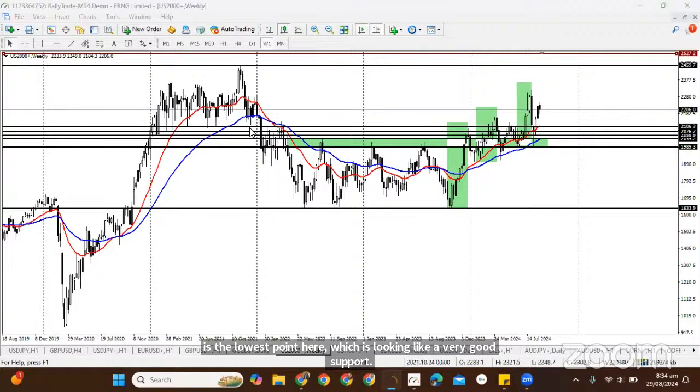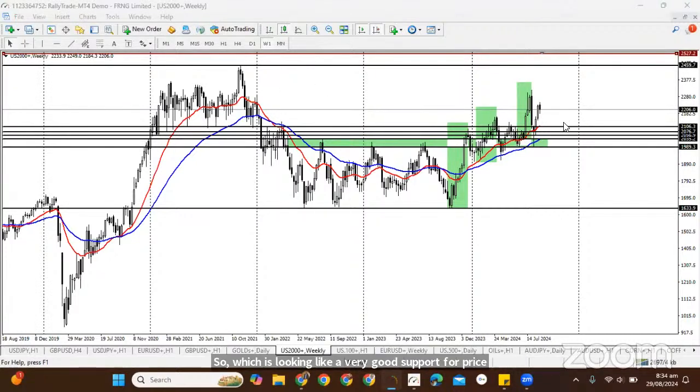So, which is looking like a very good support for price. Since I have a very good support and I have a resistance, eventually price will still go up, right? But in between the up and down, I need to check: if I pick buy right now, how much loss will I be in before price will eventually go up? Because most times we just pick the trade based on current happenings. You will ignore the eventuality of price.